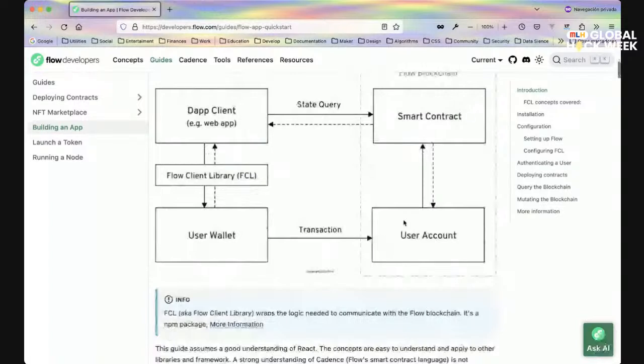It does not provide the code needed to get a web application up and running. It assumes learning the client's language. Okay, this is an important thing. This guy will interact with an existing smart contract on Flow's testnet network.